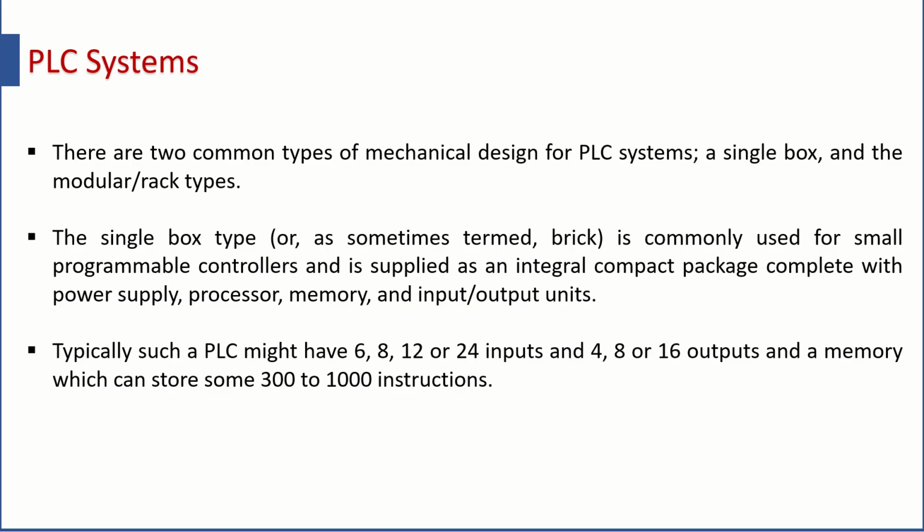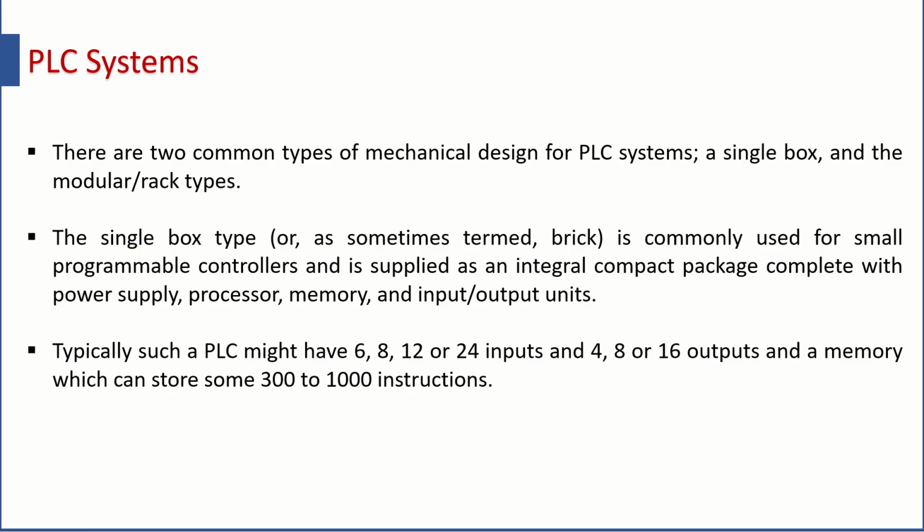The single box type PLCs are also called brick type PLCs and are commonly used for small applications. They are a compact package which contains everything: the power supply, the processor, the memory and the input output units. Such PLCs can have a smaller number of inputs and outputs, within a range of 6 to 24 for inputs and 4 to 16 for outputs, and a memory which can store from say 300 to 1000 instructions.